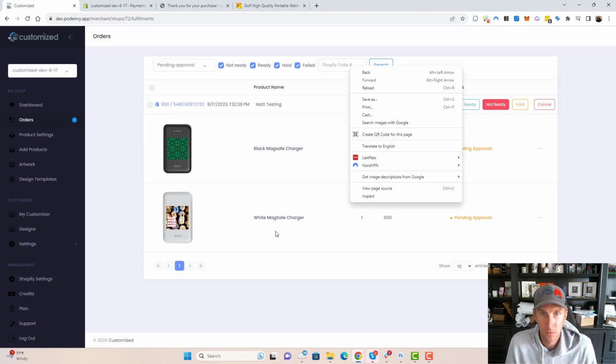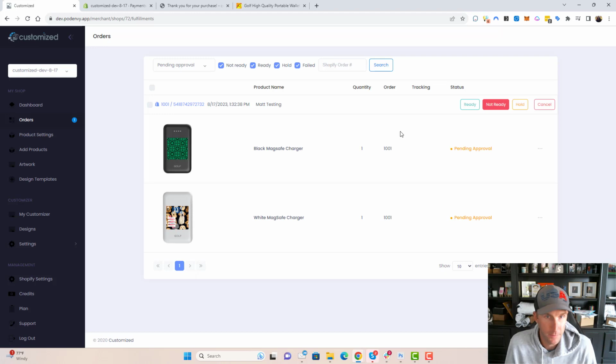So now we have our products here that are ready to be processed. So what I'm going to do is mark this as ready. This is the exact same way that our print-on-demand products work. The only difference is, instead of us printing and shipping to your customers on your behalf, drop shipping, since this is a local product, we don't do the fulfillment obviously, but what we're going to do is generate the artwork for you that you've defined, which we said was 1000 by 1000, and we're going to provide you with that in a zip file. So I'm going to process this order.